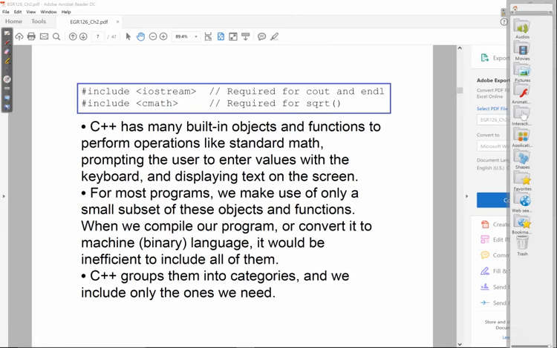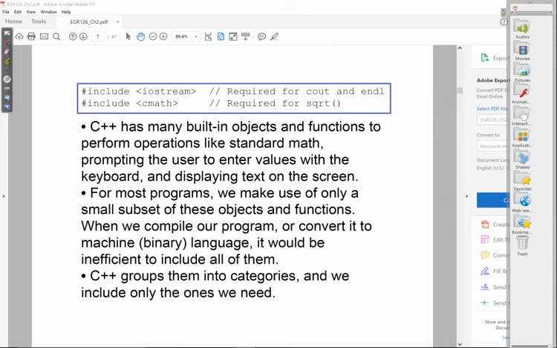So how often are you going to use those in this class? Well, this is an engineering programming class, right? So you're going to be writing programs where you're mostly dealing with numbers. You're going to be doing quite a bit of math. So you could probably imagine that cmath is going to be needed in most of the programs that you write, okay? So these are definitely two major libraries that you'll be using, okay? And then there will be a couple more, and we'll mention those, all right?